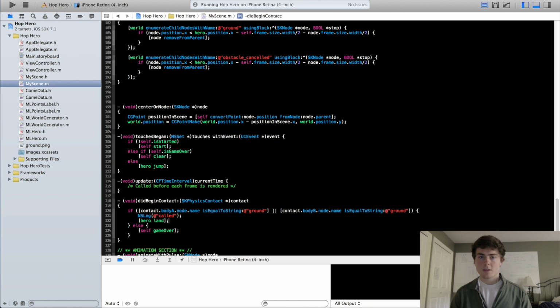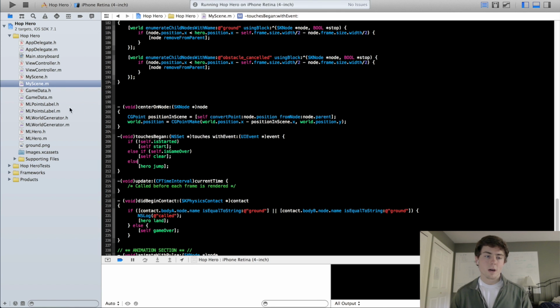Let's see here. I might have to go into the API reference. That's usually the next thing that I do. So I'll do SKPhysicsBody, search it in here, and it looks like that would get the physics category. Oh, okay, I know what's going on.